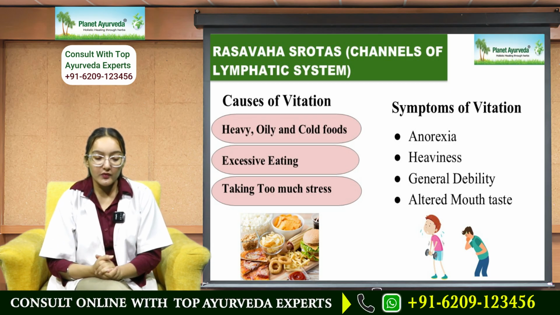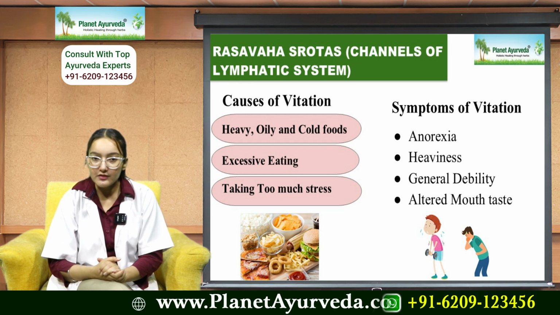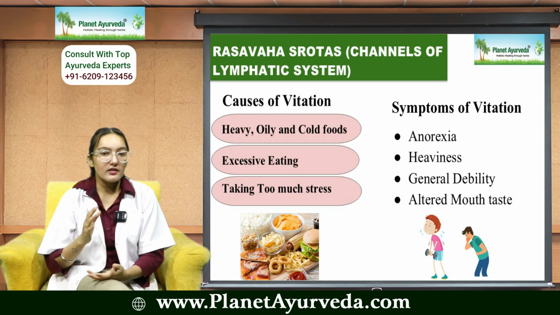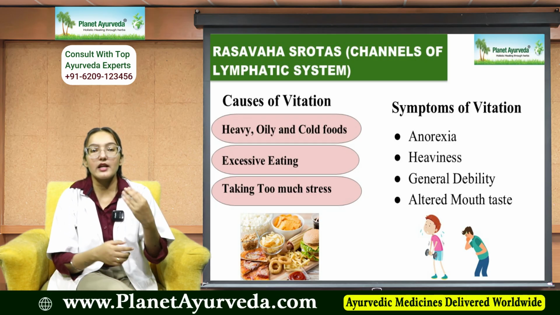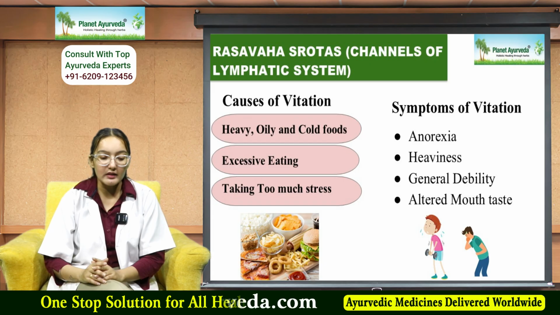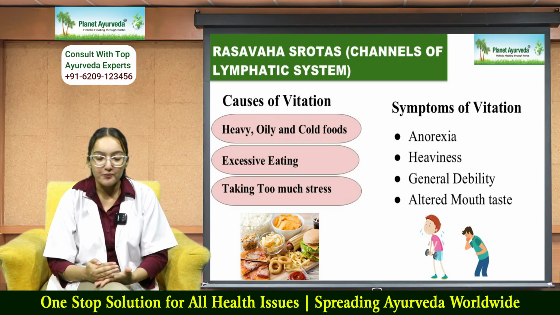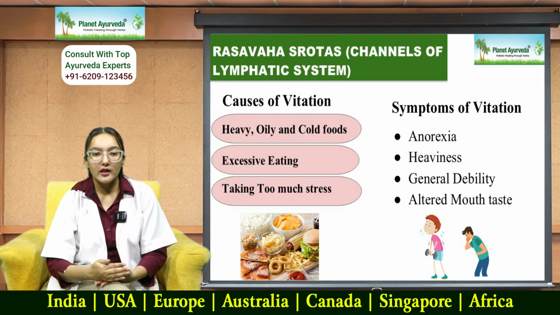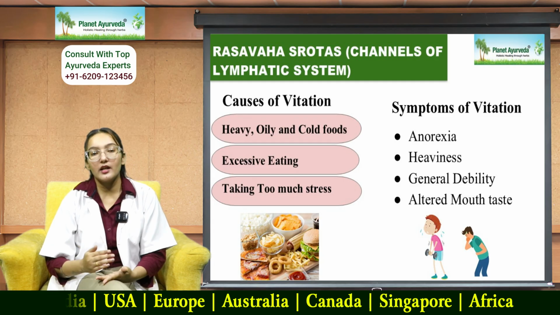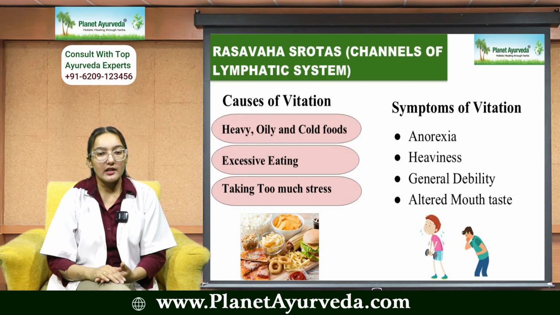So what kind of things can vitiate it? So here also comes the role of the digestifier. Although in each of the Srotas, the role of the digestifier is there, that is really very important. But in some cases, like in Annavaha Srotas and Rasavaha Srotas, it is really very important because it is related to the digestion of the food. It all depends upon the digestion of the food. If somebody is intaking food in good quantity, in good quality, and at the good time when they have to take it, they are taking food that will not vitiate any of the doshas.